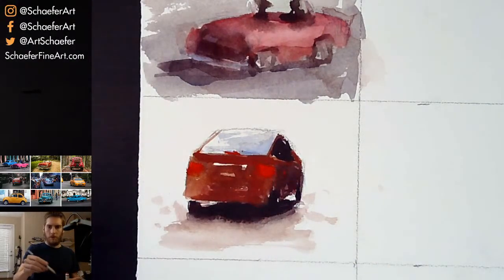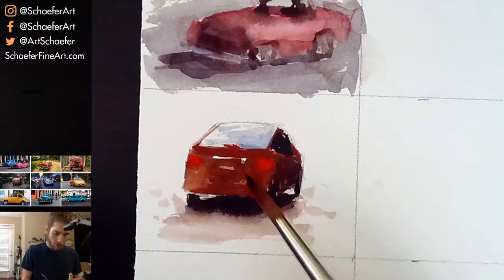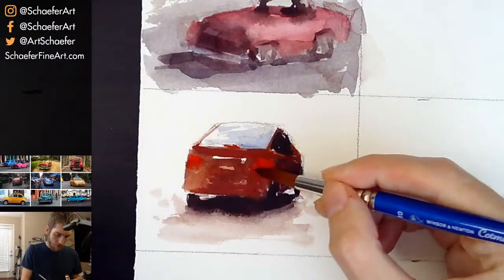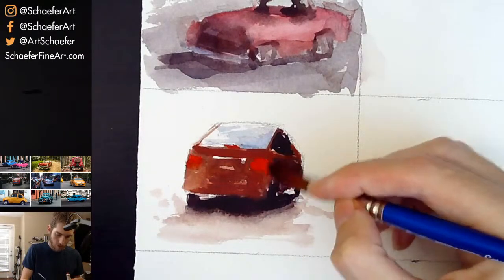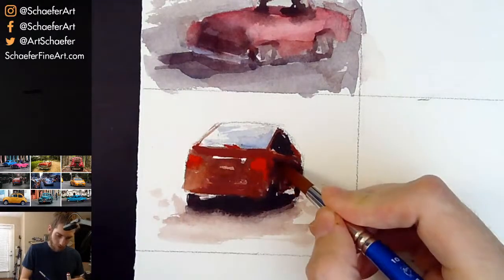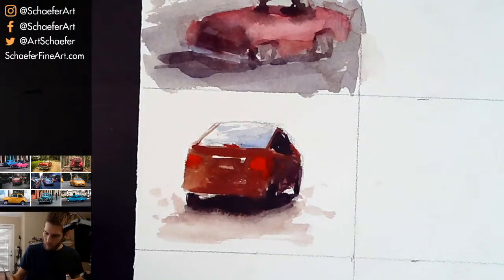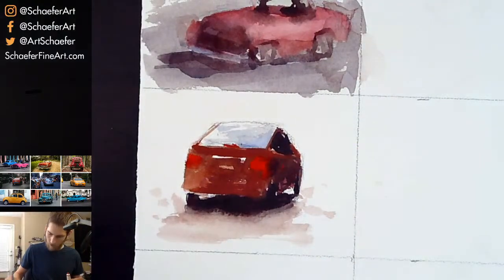Alright, well, not the greatest. I think the drawing's a little bit off there with the taillights, but with this one taillight, it should be moved over a bit more. But actually, let's just try it. It should be over here a bit more, right? And then there should be more shadow. Shadow should be like here. So just paint into that red and try to move it a bit. Just playing around, seeing what I can do. Fix these edges a bit.